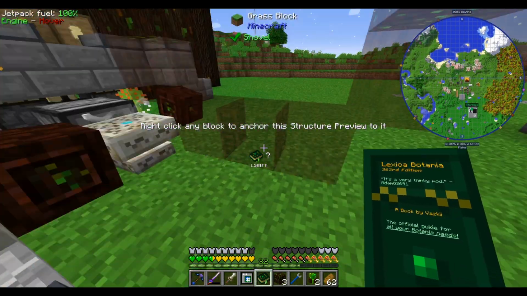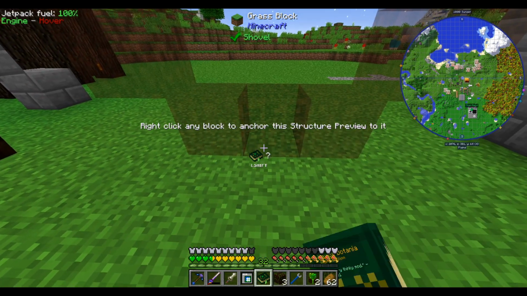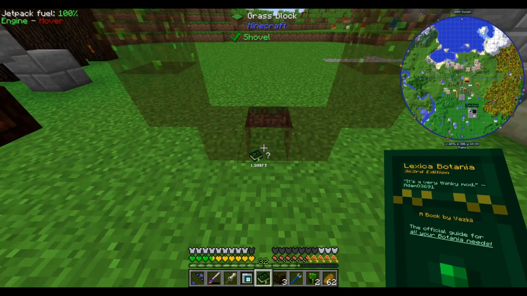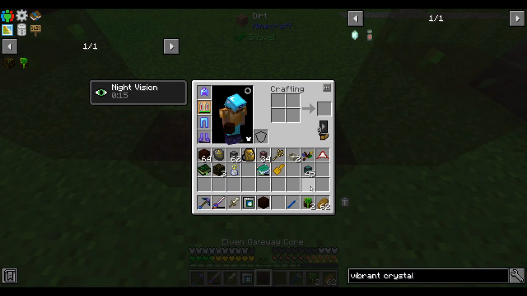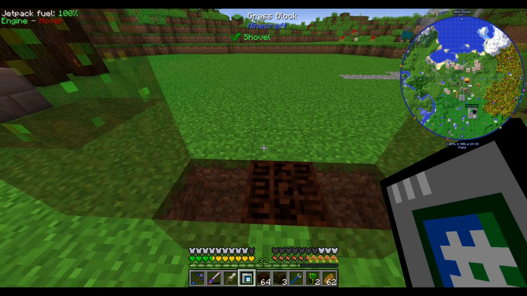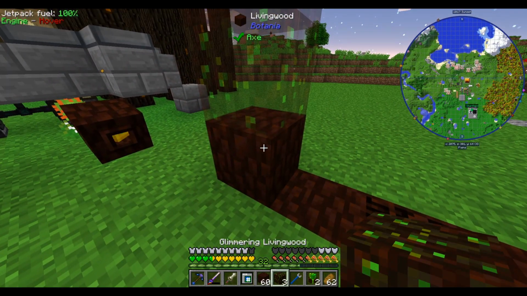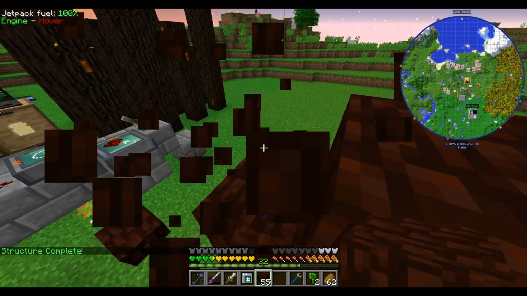It needs a little bit of mana, so I want to build it at least remotely close to our mana generation. Let's see, if I break that, can I get it to sink down 1 tile? Yeah, let's build it there. Alright, so it's the gateway core there. That's a major component. The rest is basically just living wood and more living wood. And structure complete. Haha.